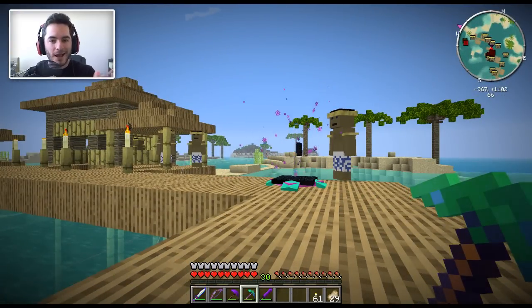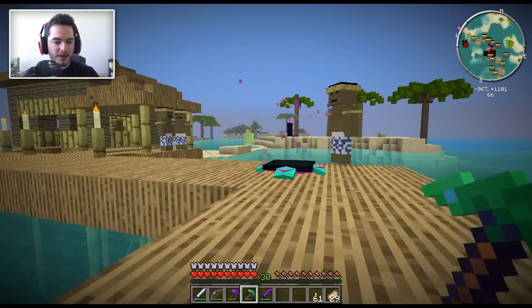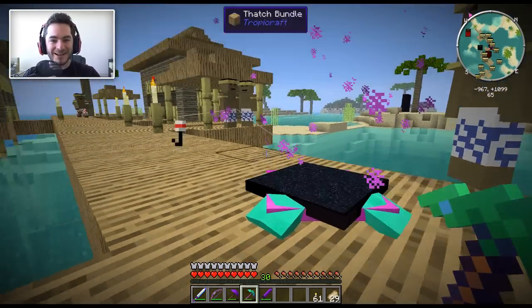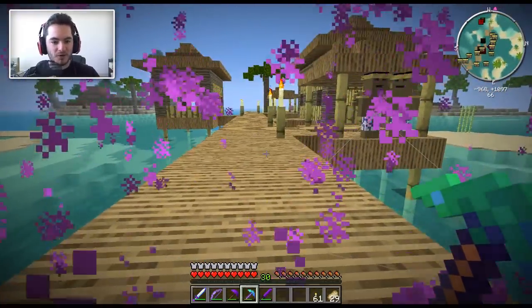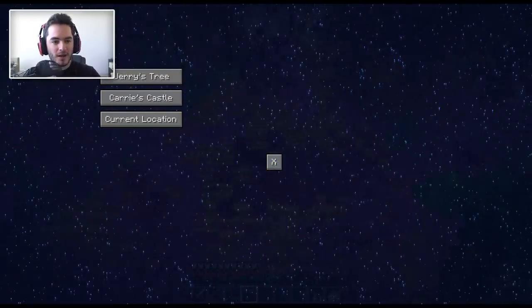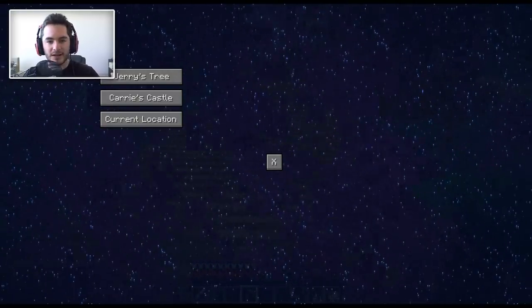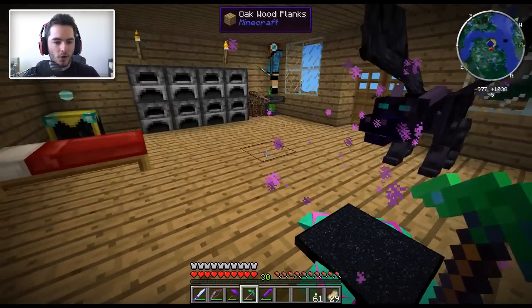From this point on, I just have to bring the telepad register wherever I go, because I forgot to bring it in when I placed down this telepad initially. So when I stood on it just a few minutes ago trying to get back to the overworld, it brought up current location only, as opposed to Carrie's castle and Jerry's tree. So I had to go back into the overworld the old-fashioned way and fetch our telepad register, and we're good to go now. We can get back and forth pretty easily. I just have to remember to bring it with me wherever we go, but it should be easy enough. There we are, back home.